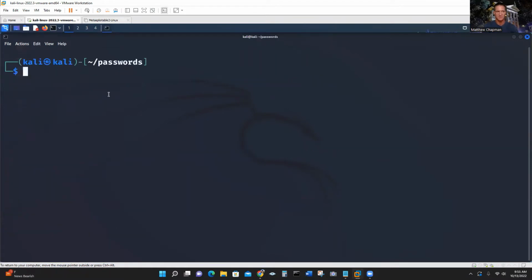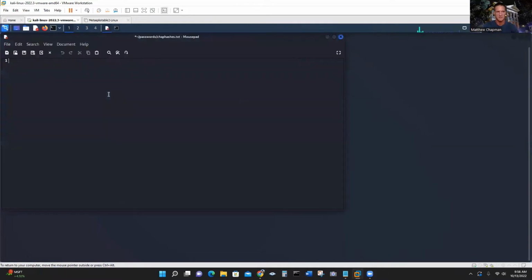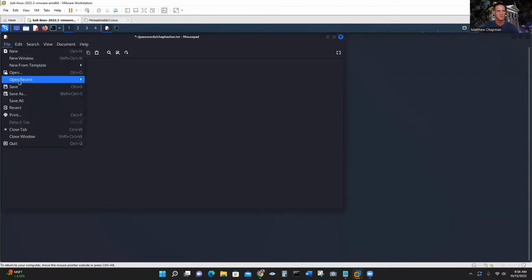And let's go ahead and make a file that contains the hashes that we're going to try to crack. So I'll just use Mousepad. I've got a file, let's just call it whatever you want, just to make it unique. It's called chaphashes.txt, and that editor is going to open. So let me go ahead and copy my hashes in here, Control-Shift-V. It's not working, so let's see if we can just paste it. There we go. So I have 5 MD5 hashes. We'll go ahead and save them.